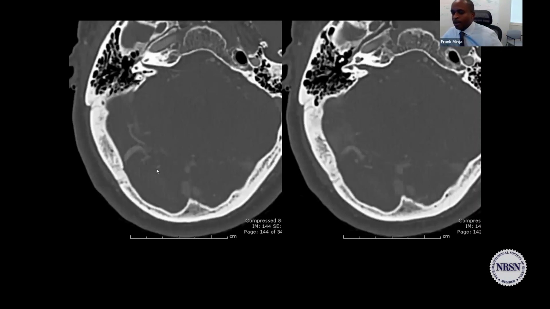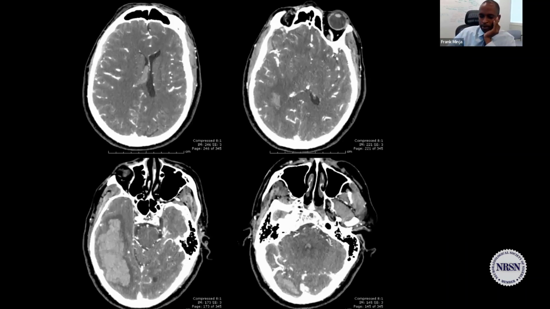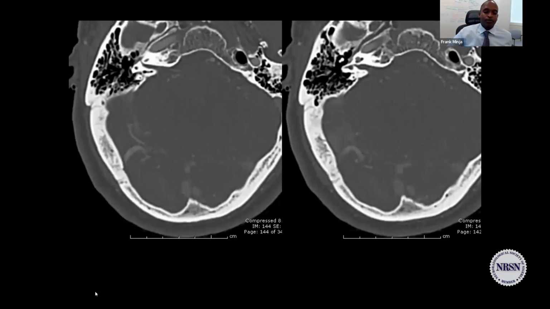So what are we worried about here, right? Abnormal tangle of vessels next to a large parenchymal hematoma. What should we be worried about? Right, somebody said it. So this is the bad actor, right? This is what we're worried about. This is no longer a cavernous venous malformation. This is no longer a DVA. Remember, I wouldn't really raise a DVA if you have this 10 centimeter hematoma within the right temporal lobe. So that is an arteriovenous malformation.